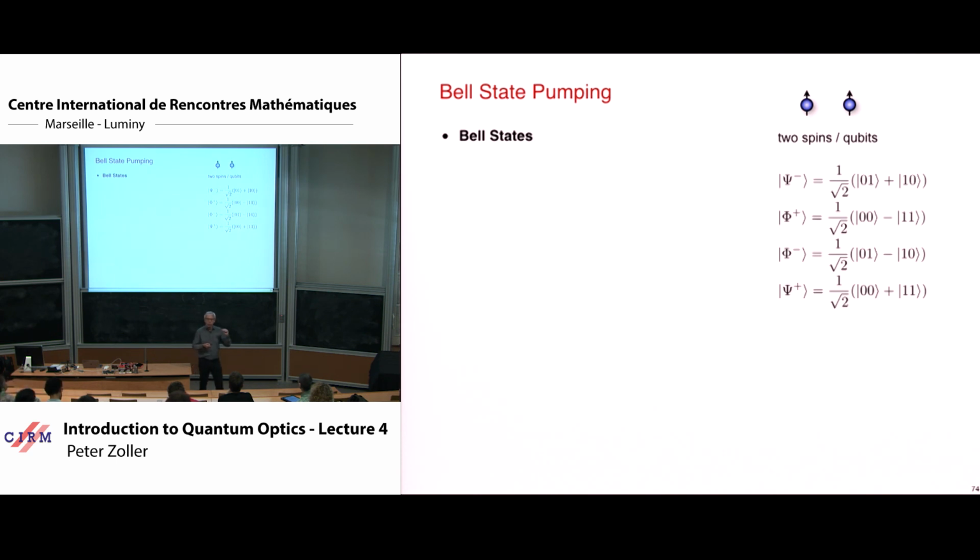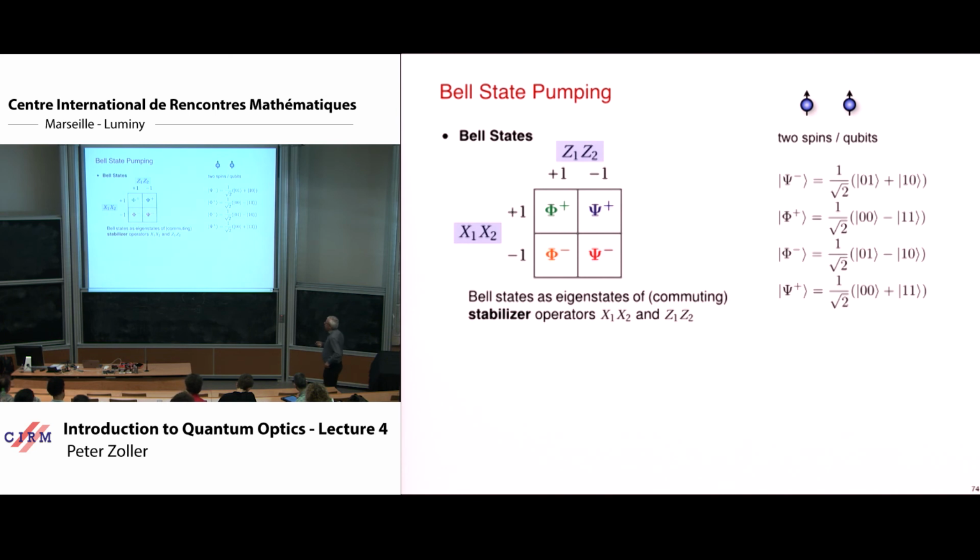Okay, so if I take 2 qubits and I ask you what are the entangled states, then all of you would immediately know the answer. This is 2 spins, and in the 2 spins, there are 4 of these Bell states. They are usually classified in terms of psi plus and psi minus if you read the literature. So you pick one of these states and you say, can we engineer Kraus operators that, if you apply them, put the system, maybe even in a single step, into one of these states, by dissipation. It's Kraus operator engineering, or at the end, write down a master equation which does this thing.